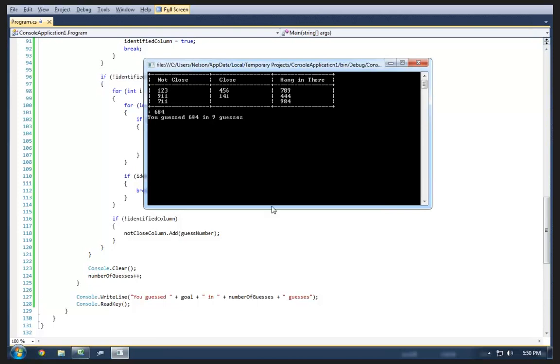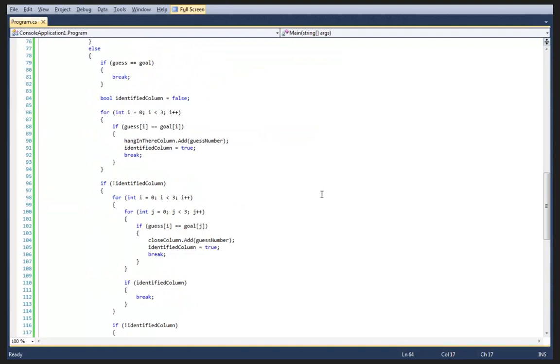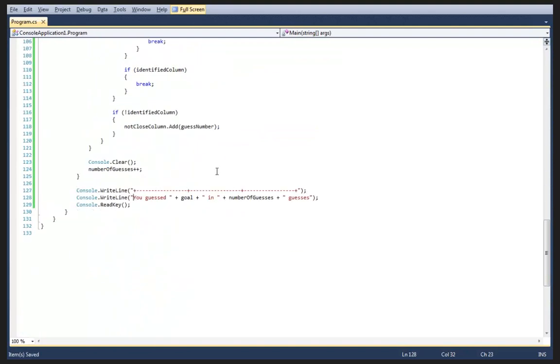There was something in the code that made me go back down. Something made me think of something. You guessed a number of guesses. Number of guesses was that. Oh, that's not going to work. I don't care that much, really. I guess I could just do that, I think.